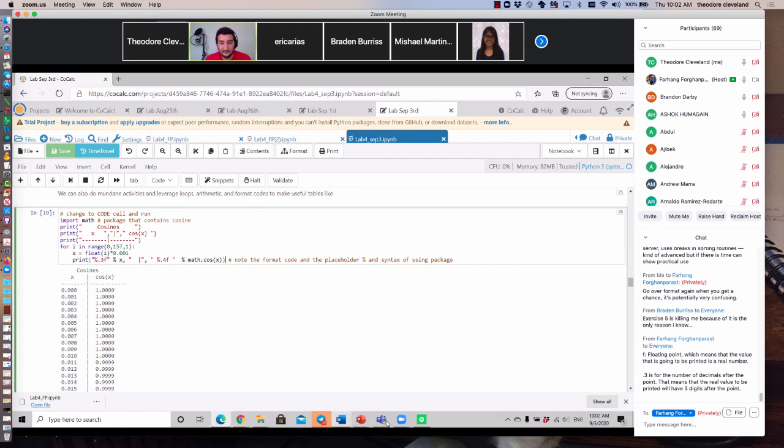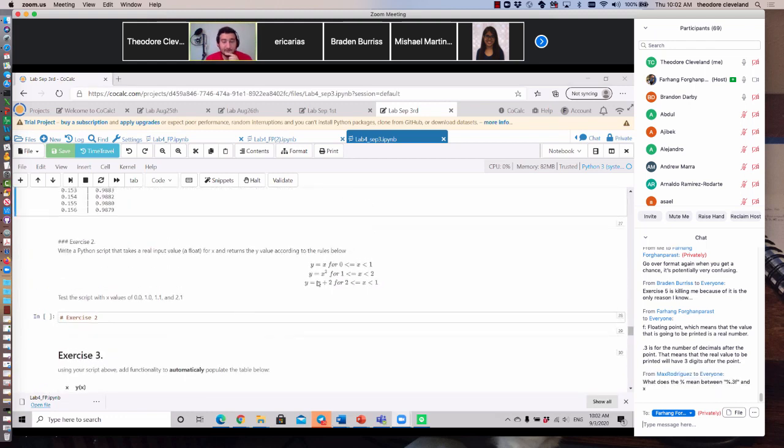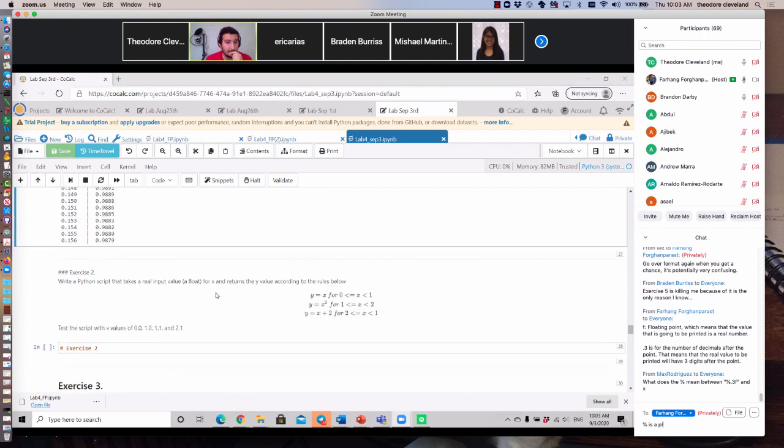So let me have a look at the chat box and see if there are any questions with this. No? Okay. Now, let us move to exercise 2. Some of you has already, what does the percent mean between percent 0.3 and f and x? What do you mean?